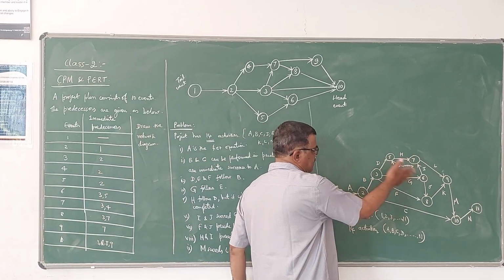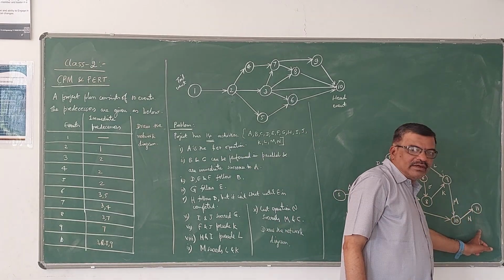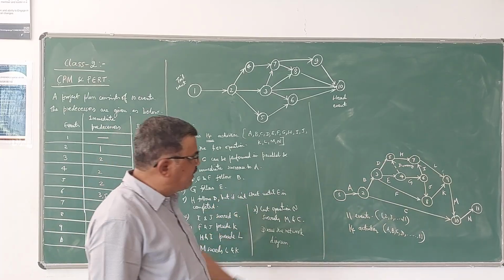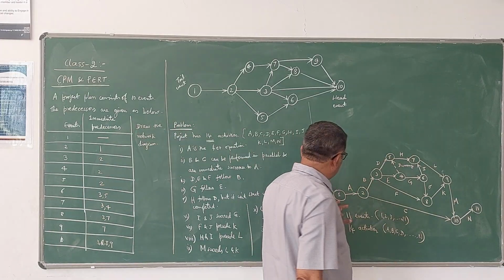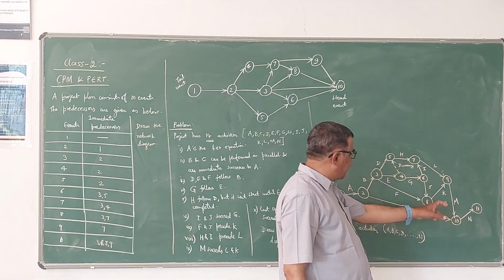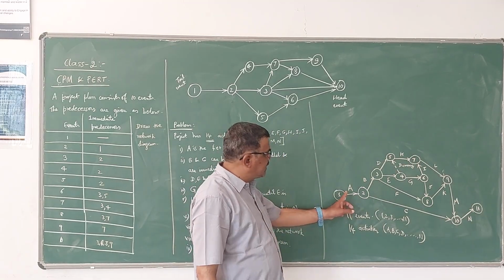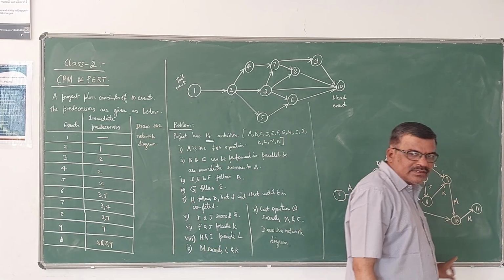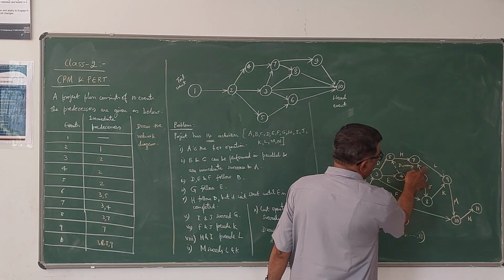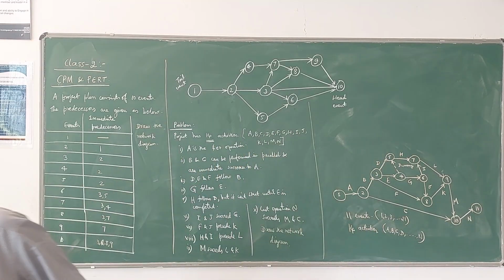So these are all the paths. 1 is the tail event, that is the starting event. 11 is the head event, that is the final event. To start from 1 and to end with 11, there are so many paths here. For example, here 1 to 10, 11 is one path, correct? That means A, C and N, they are the activities. Another path is 1, 2, 3, 5, 7, 9, 10, 11. So there are different paths here.